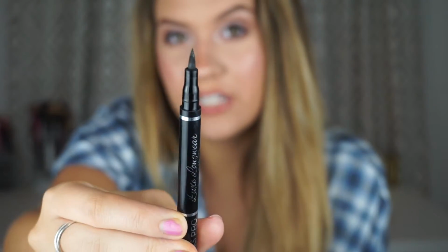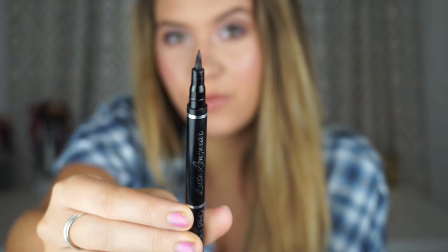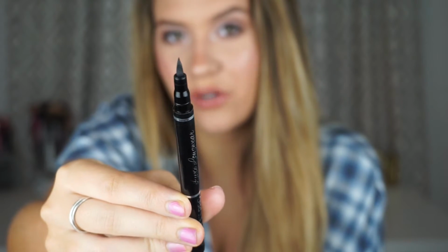I have been using this Starlooks Pro eyeliner. I got this in my December BoxyCharm, I think, but I just now started using it. If you're into doing winged eyeliner, I think this would be a really good one because it has a really thin tip to it, but I just do normal eyeliner. It's extremely black, which I love, really black eyeliners, and I've been into felt tip eyeliners for a while now, so this is a good one to have.